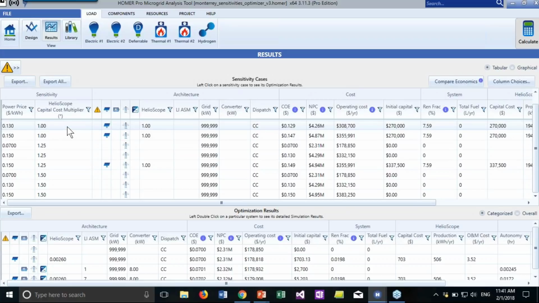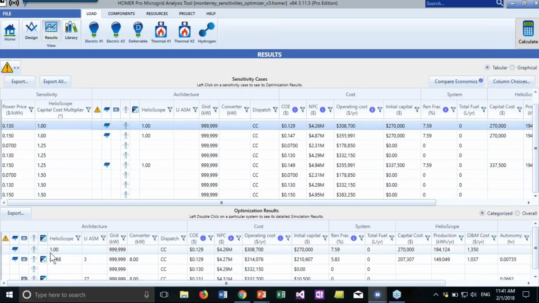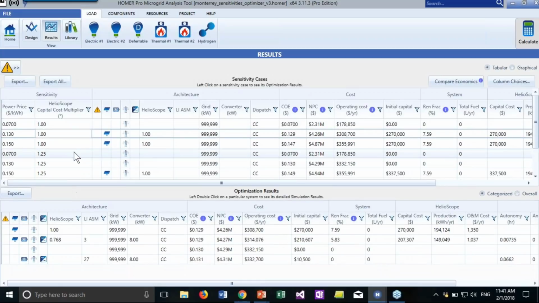And if you click into a sensitivity case, it'll change the results down here. And what's showing above is just that top, the winning system, essentially. So under the case of our $2 per watt PV installation and 13 cents power price, the winning system is just PV and the grid.